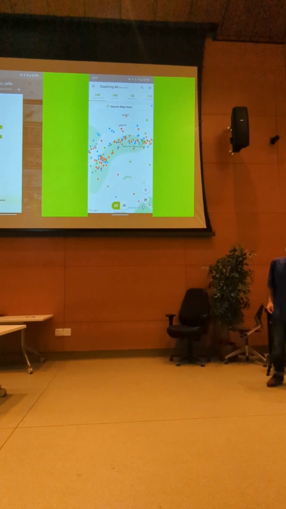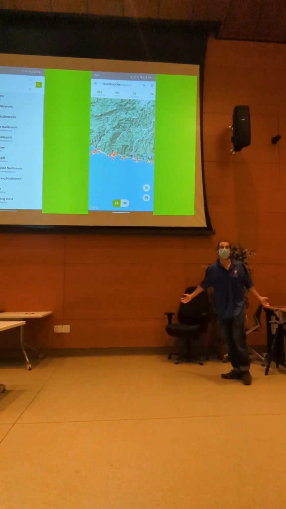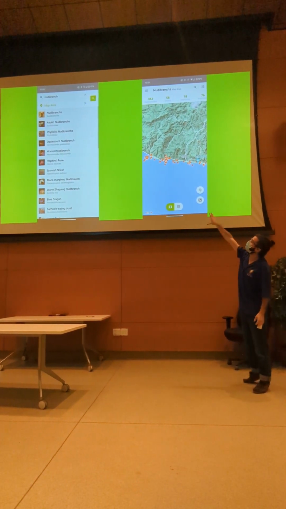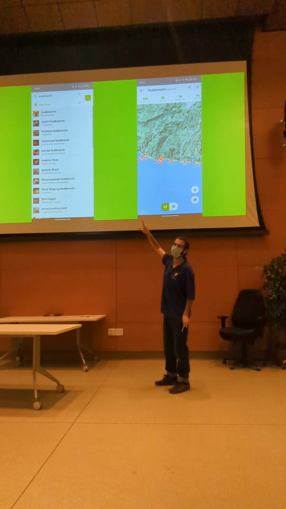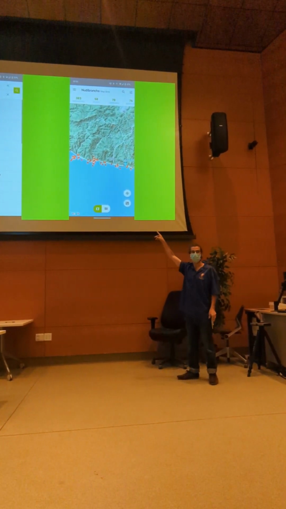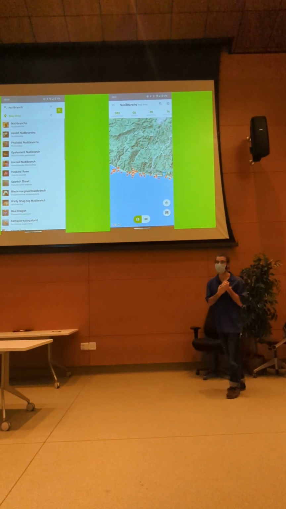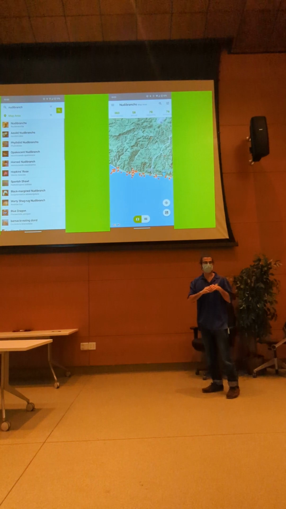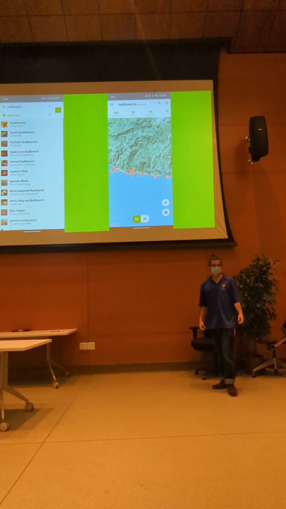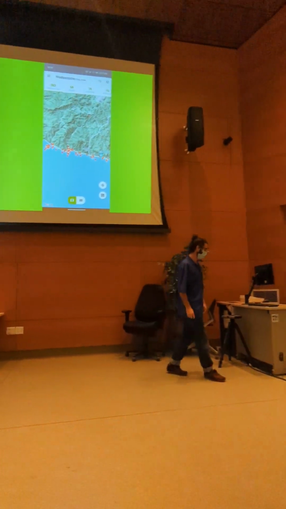But the main way that I use the explore function is like this. Let's say I'm trying to figure out where to go tide pooling, and I specifically really want to see a nudibranch. I can look up nudibranchs there. I would click that top one to give me the most broad search. And I can look at this map of where people have seen nudibranchs. And every single one of those little red dots you can click on, it'll give you the date and time. So maybe you're looking and you realize, oh, these are all from 10 years ago. Maybe I won't be able to find them here. Or you'll notice these are all from like 6 p.m. So that's probably a good time to go look for whatever animal or whatever it might be.